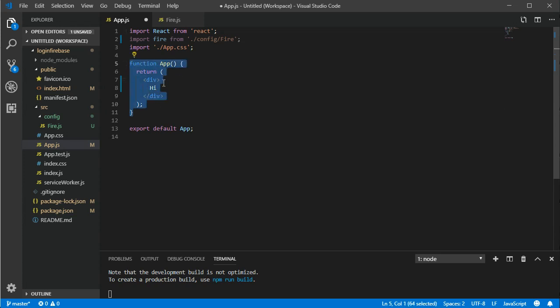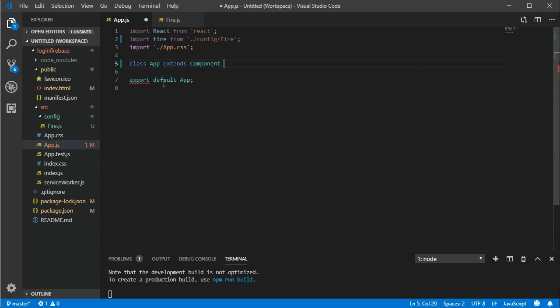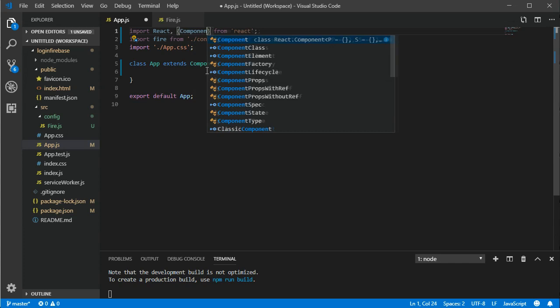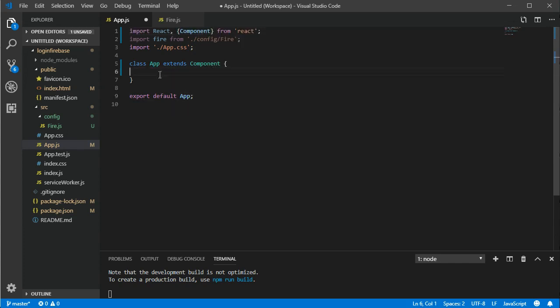So I'm gonna delete the stuff from here, and I will type in class App extends Component. And now here where we import React, we may put a comma and then add Component in the following way.